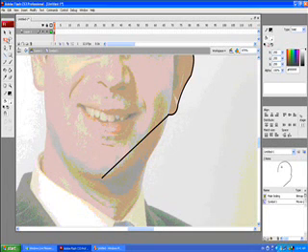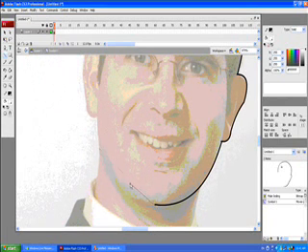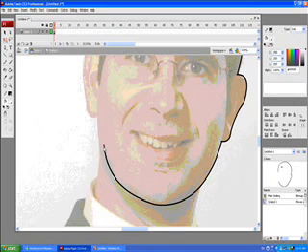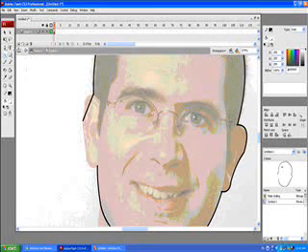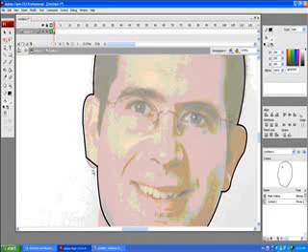I need to remind you I'm doing this very quickly. You need to take your time while doing this to make it look as smoothly as possible, because you're animating a head here, not just a cartoon character. This is a human head. Okay, almost done. There we go.